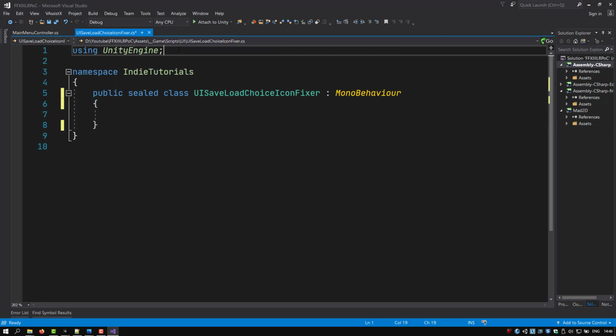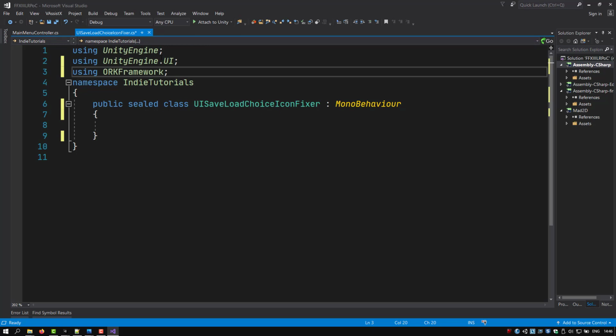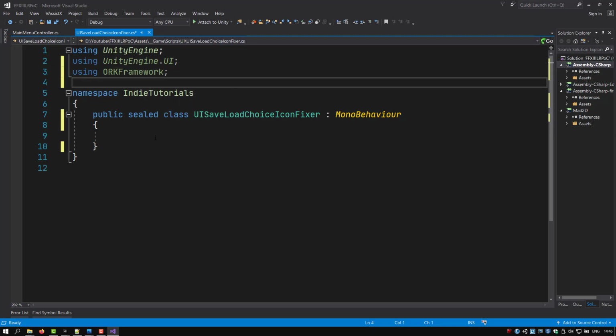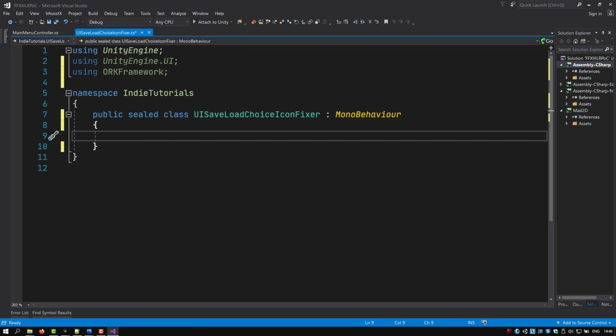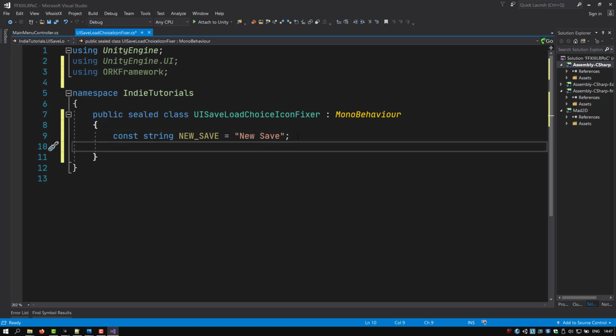And I will be copying the existing code I already wrote, just to speed up the video a little bit. So first of all, we need a couple of using statements for the UI and for ORK Framework. Then I want to have a constant string, just to avoid having to type the same string over and over again and avoid mistakes.